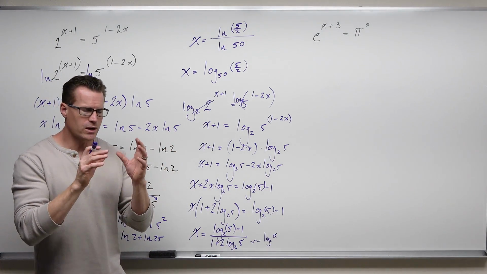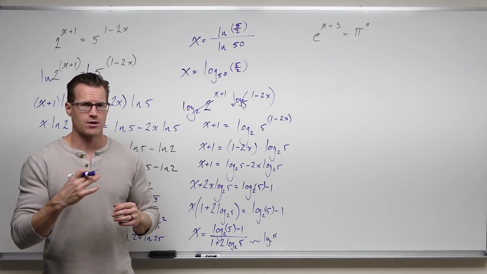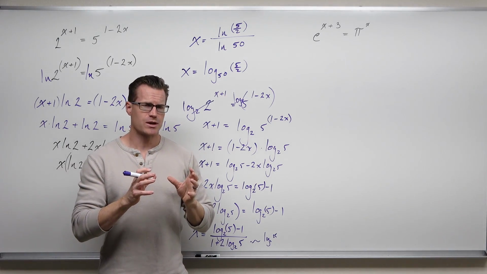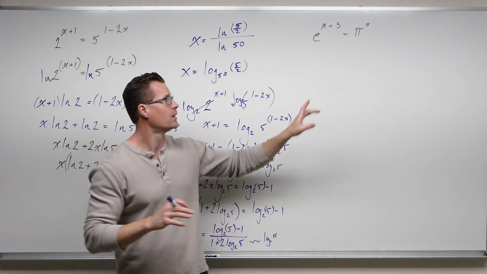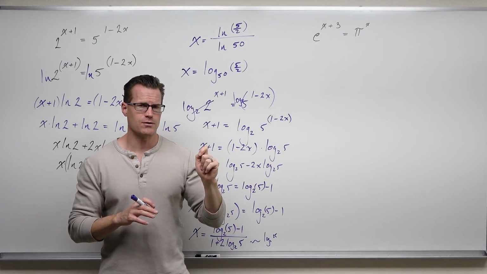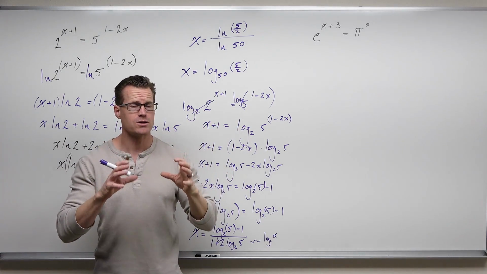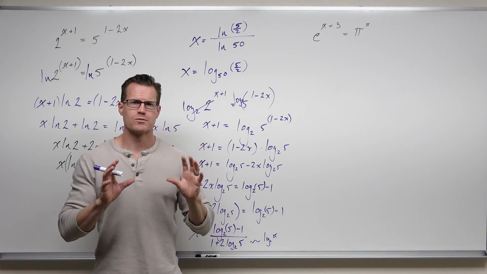So we qualify this. So we say what it looks like. Is this an exponential where you can have common bases? No, that's not going to happen. Is this an exponential equation where you have an exponential on one side and a constant on the other? No, we have two valid exponentials, both of which have variables in their exponent. So we cannot do those two techniques. We're forced to do a logarithm on both sides.